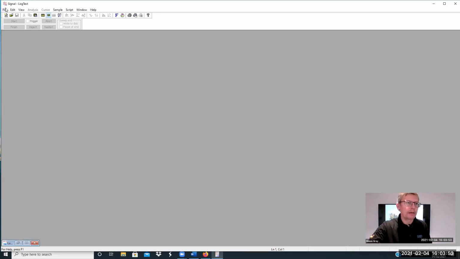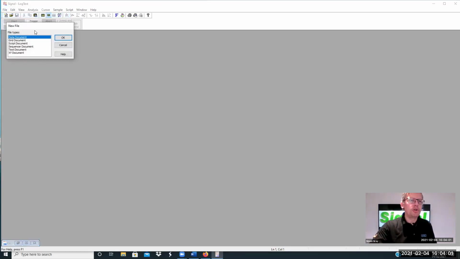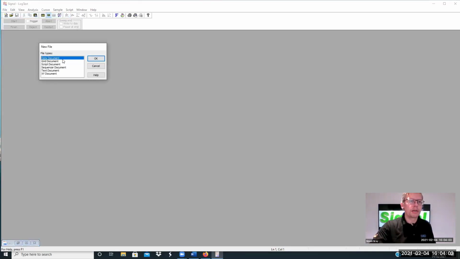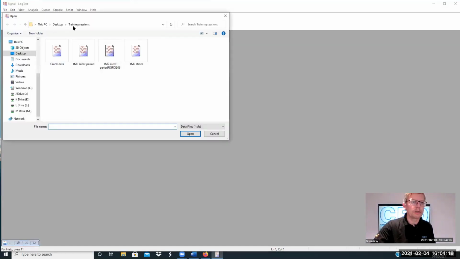Okay, right, so we have then the file pull down of Signal. If I were to attempt to go new, we see a number of different file types that Signal can handle. Now, many of these are native to Signal. I won't go through and open each one of these as new files, but I'll open them through an existing set of files that I've set up.